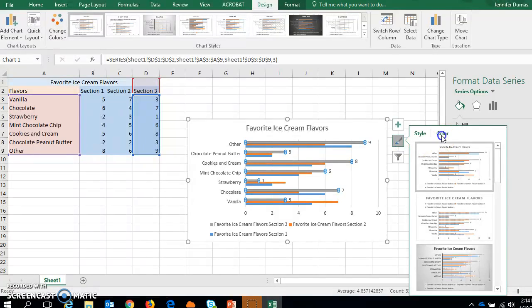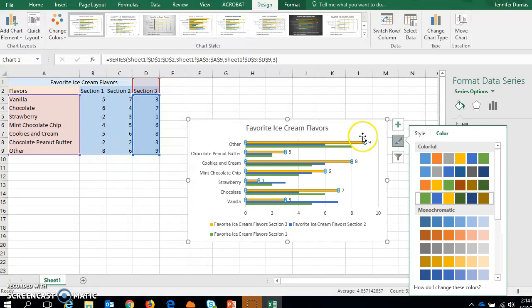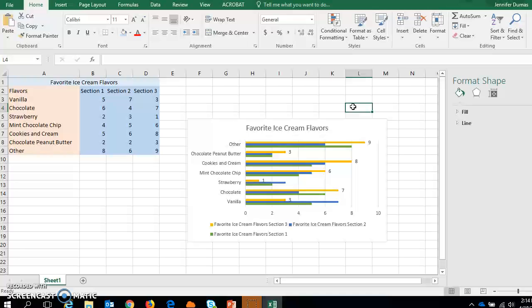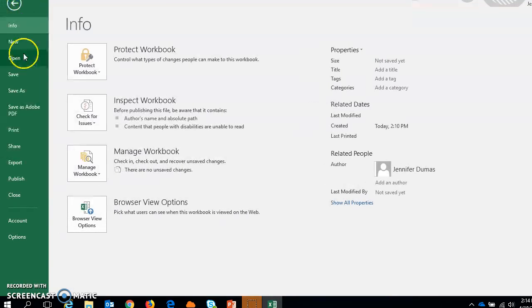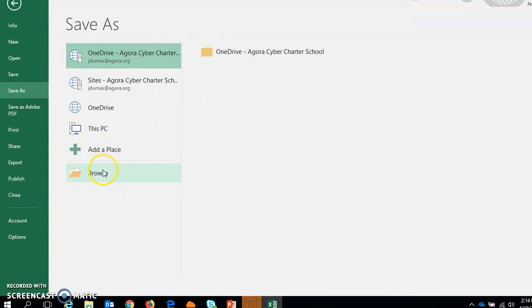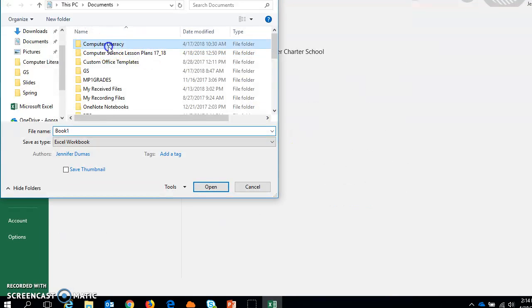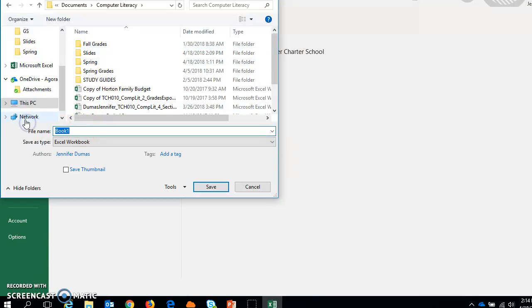I'm going to change the color scheme to a different color scheme. And I'm going to save this file in my computer literacy folder as favorite ice cream flavors, your name.